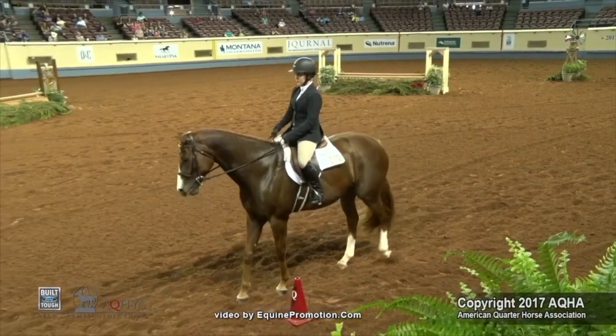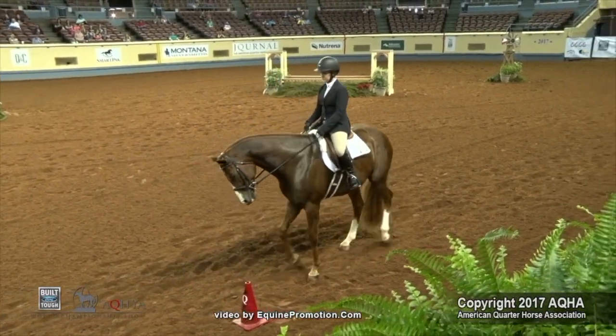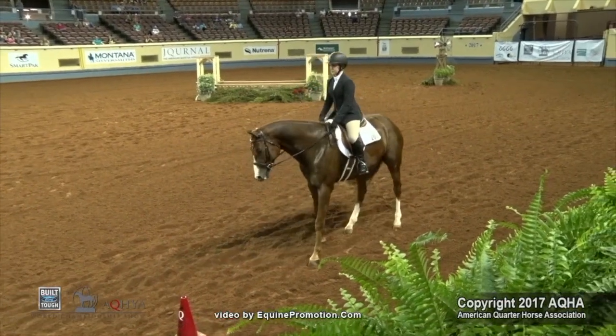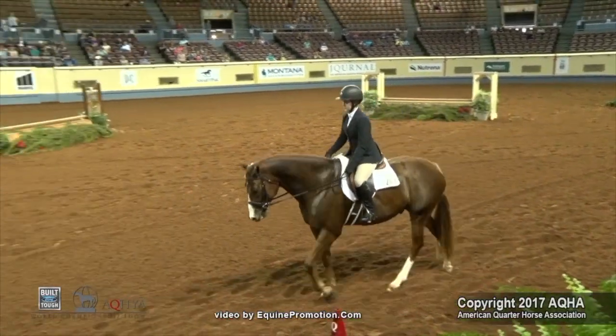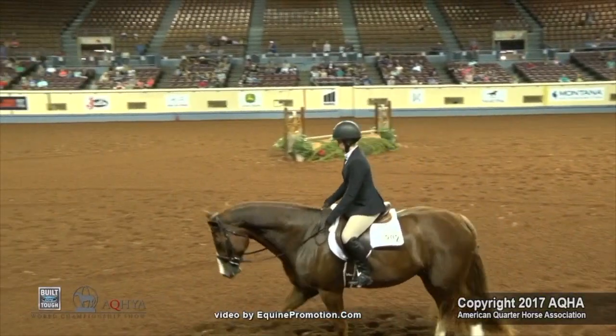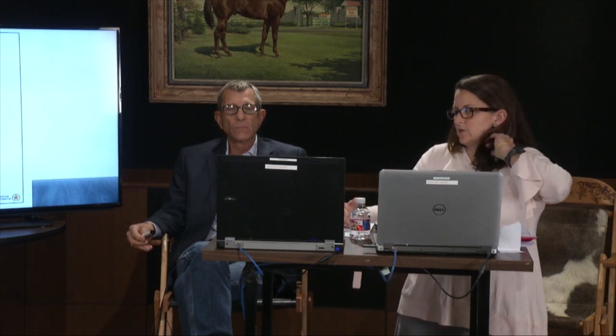And then here, there's a lot of resistance. It wants to go above it, wants to go below it, in its halt. And then better when it backs, right? Yes. So that one, I think the style didn't quite match the overall picture in terms of its front, just what I would call a little bit plain-legged.